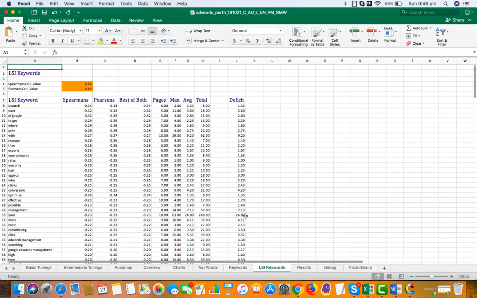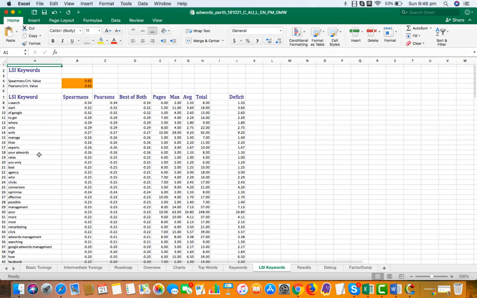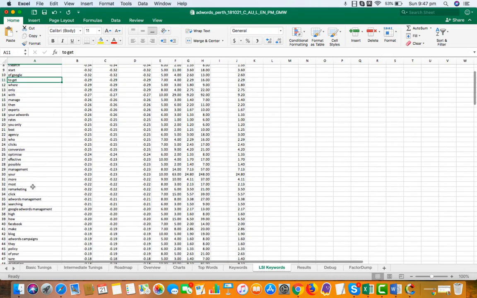And then it gives LSI as well, and this is also ordered in terms of the strength of correlation. This just does the words. It doesn't look at what type of words they are.